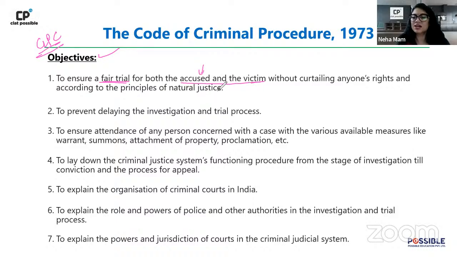And there is nothing unfair which has happened to him. He's not been unnecessarily framed for something which he hasn't committed. Similarly, victim ke hisab se bhi, the person who suffered from that injury, for him also, there should be a fair trial, right? So normally we say that principles of natural justice should be met with.